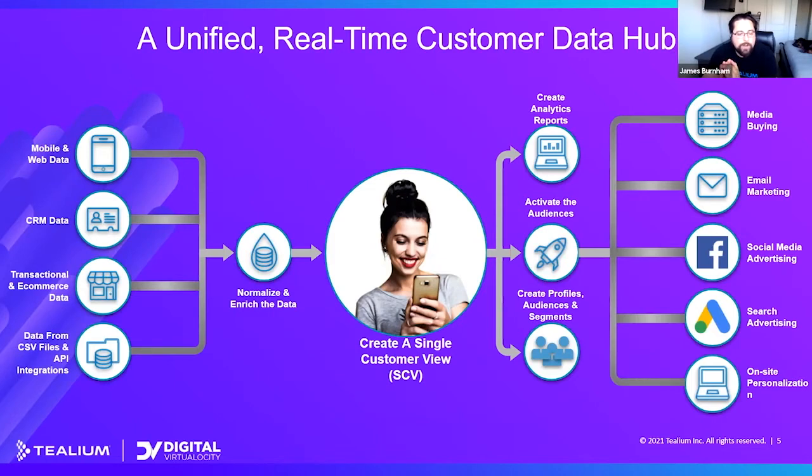So no matter what data source you have or what kind of data you have, whether it's from a mobile app, a point of sale system at a retail store, your online data, obviously going to be one of the more important ones, maybe your CRM data or offline data that you just have sitting around in a CSV file, we're able to collect all of that. This is what we pride ourselves on: our ability to ingest that information, standardize it, in other words, make it all talk the same language, and then enrich it.